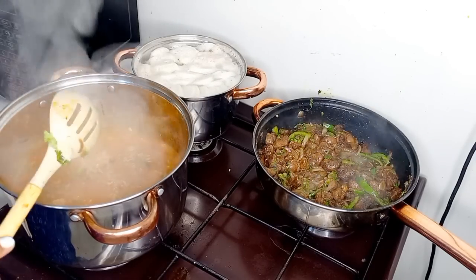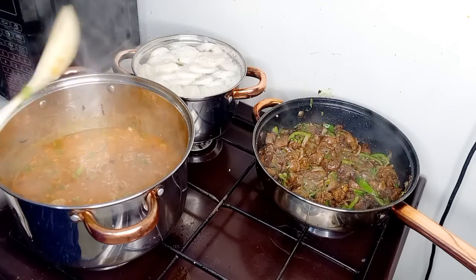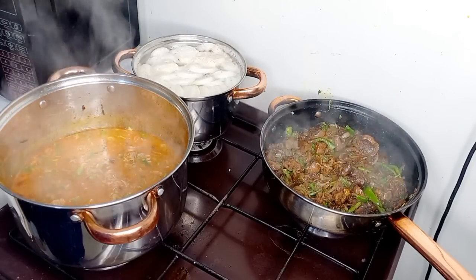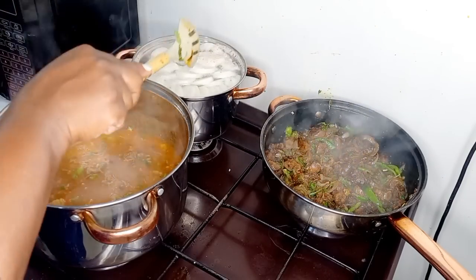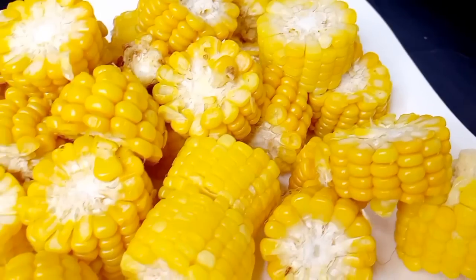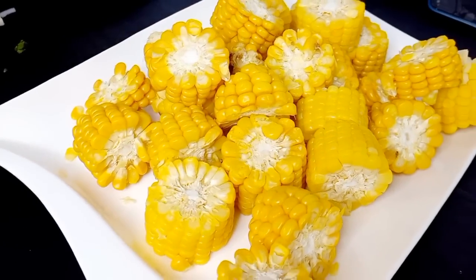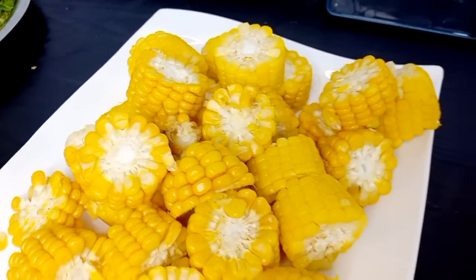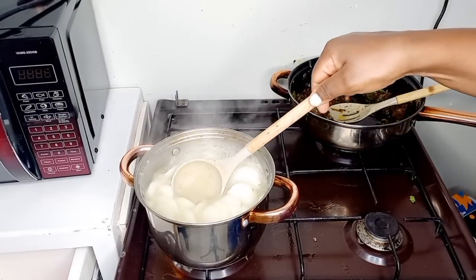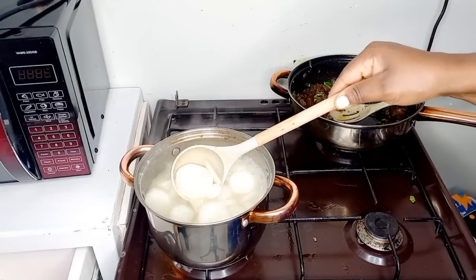So I'll cover it, let it cool before I can transfer it. This one as well is done. So I don't want the peppers to overcook, so I'll turn off the heat. We are remaining with this. This is what I'm going to wait for. So the corn is cooled down, and this is how it looks like. I want to pack it in the peppers. I want my broth to be a little bit creamy. As you can see, it's a little bit creamy, and I think the potatoes are also cooked.